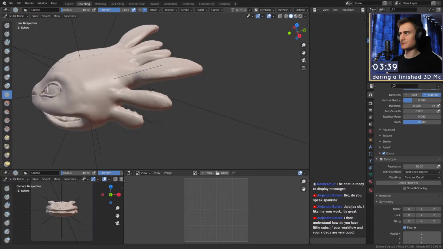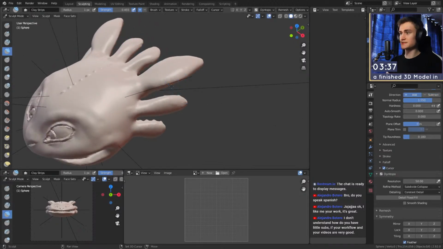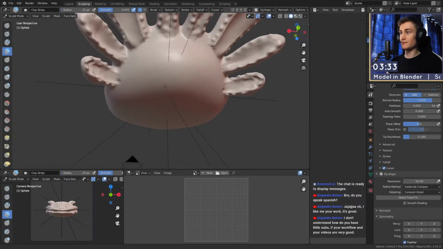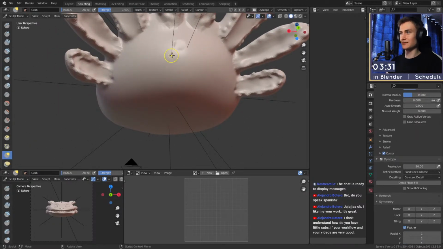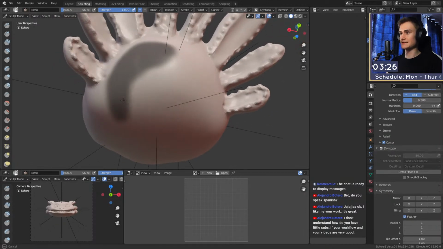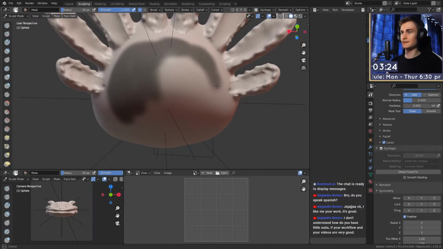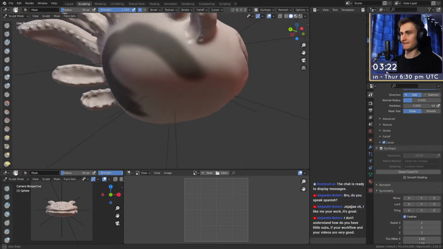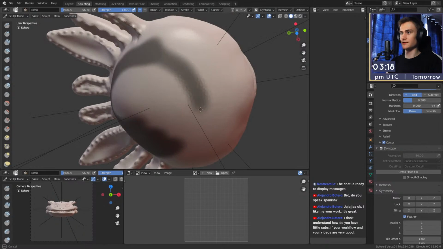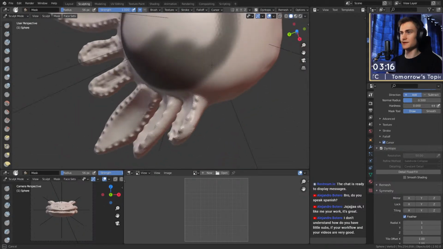Do we need anything else? We have 3 minutes left. We can probably give him some scales now. Or, you know, a body would be nice. Or not like a full body, of course, but just like a neck maybe. Let me grab this here. I don't know where it starts though. I'm probably just gonna do it over here somewhere. There you go. That should be enough.